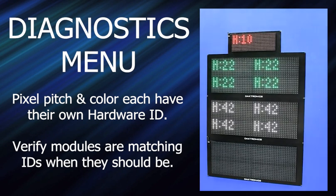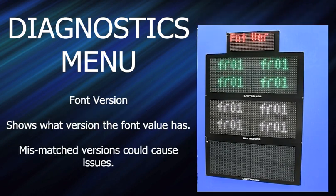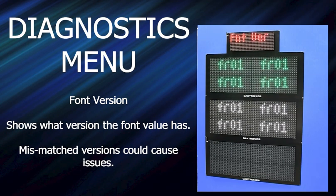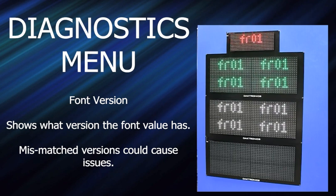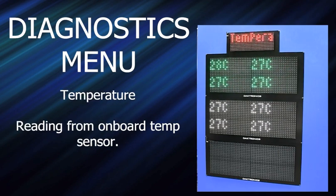Once you're in the diagnostics menu, you can use the arrow keys to rotate between all the items. Right now we're in hardware ID. If I press the right key, it goes to software version — and it shows on the grandparent mod momentarily what diagnostics item you're viewing. Then font version: the font is a separate file that gets loaded, and this will tell you what version you have. If you have a mismatch of font files, you'll get some funky-looking rendering. Then errors — nothing to find here yet, showing no errors logged. Then temperature, which logs the reading from the onboard temp sensor.